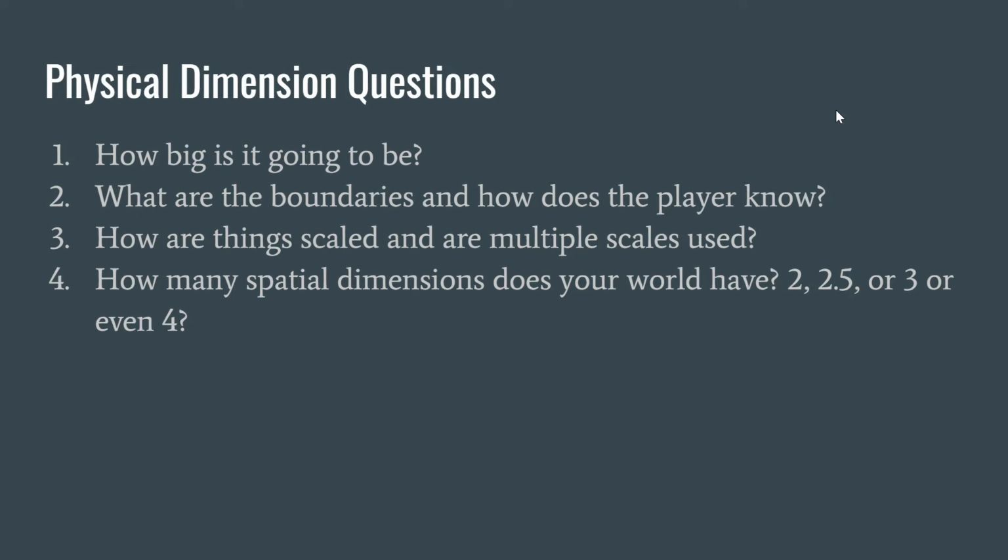to see it. So right now I'm at my desk, and if I were to pick up my computer mouse, if there is a camera in my ceiling and there is a player controlling me, chances are that mouse would be maybe one or two pixels, depending on how scaled the game is. A computer mouse is tiny compared to a human. So if I made a video game and it requires a computer mouse, then I have to scale the mouse up. I have to make the mouse look bigger than it actually is, so that the player knows it's there. And it gets more tricky when we get into multiple scales, which I'm going to talk about.